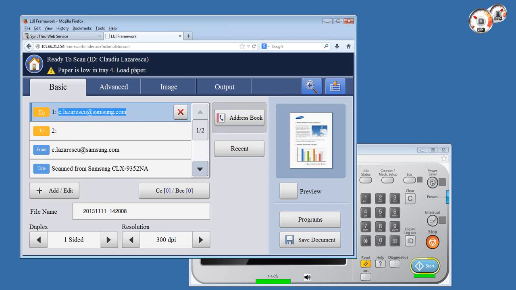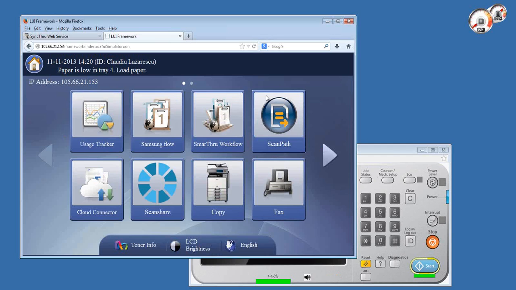So it's an extremely useful feature for an SMB or even a corporate customer that wants to use this type of solution to allow their end users secure authentication at the copier with a nice animated login process and self-card registration, as well as providing the single sign-on feature, which will provide the user's identity to some other applications inside the copier. So this is about it. It's a very simple to install and use middleware.